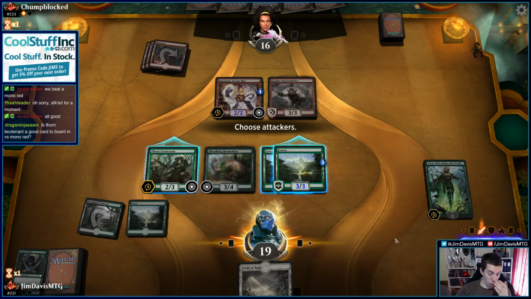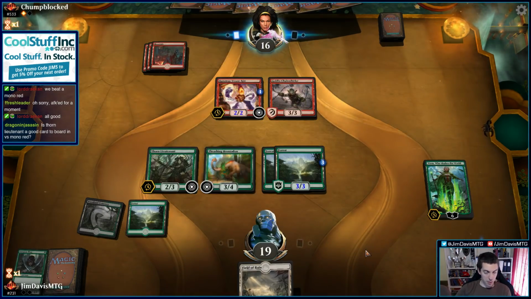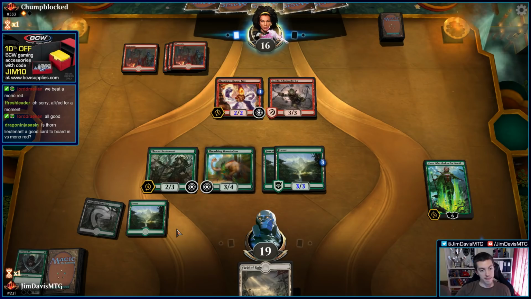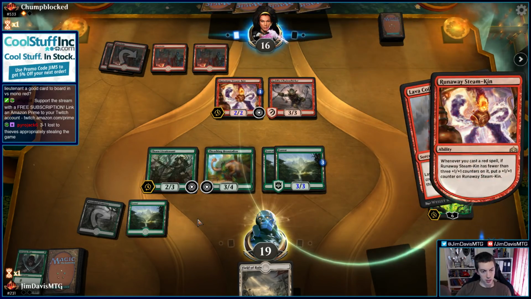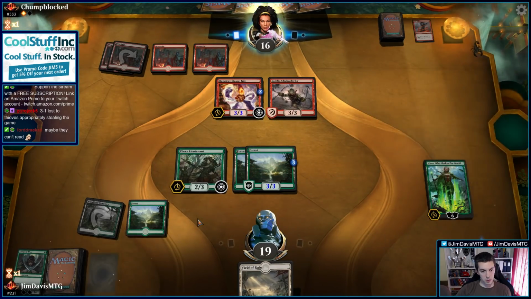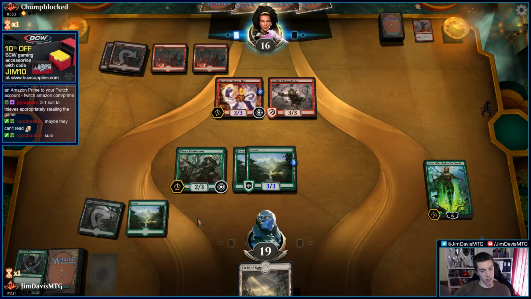I mean, I guess our Thorn Lieutenant can get in, right? Maybe we just leave it back and see if they screw up. Maybe they won't realize we can pump it. Yeah, this card's very good against Mono Red, yes. Lava Coil on my Brontodon. Alright, that sucks. Attack! Do it!